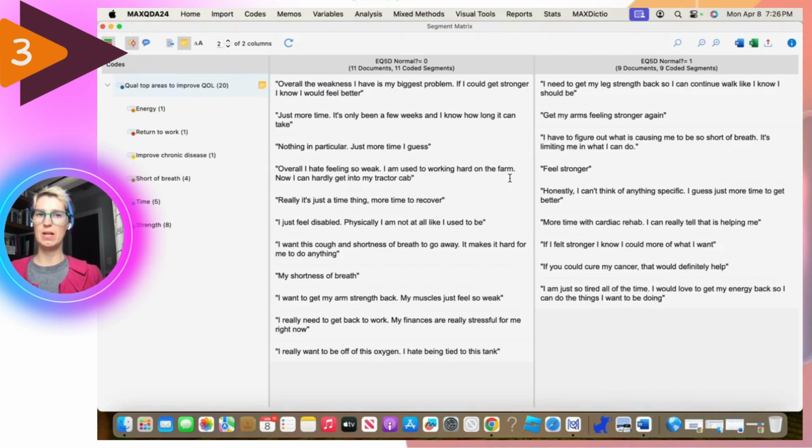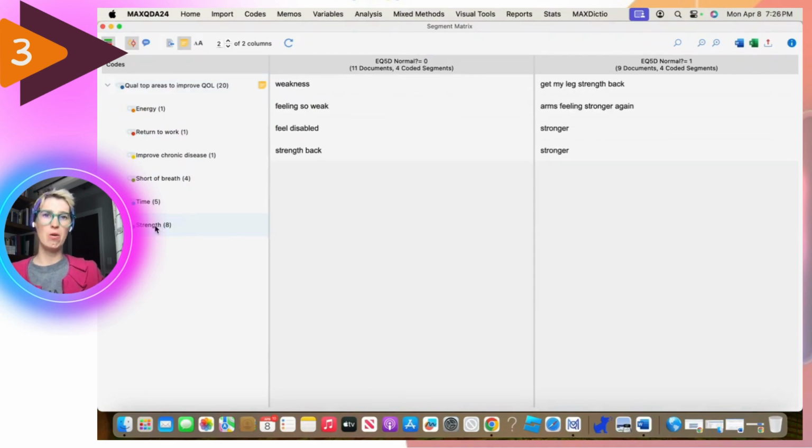So here's their qualitative data. This is the whole quote that they gave us underneath this first code bucket here. So if you go down and you click and you're like, well, gosh, there were quite a few responses from strength. How did that divide out? When you click that, you see, oh, that's pretty even. 4 people in this group and 4 people in that group. So you can see who is really saying what.